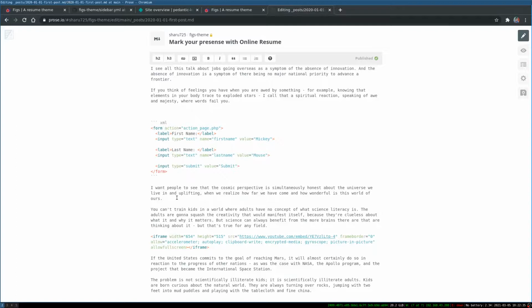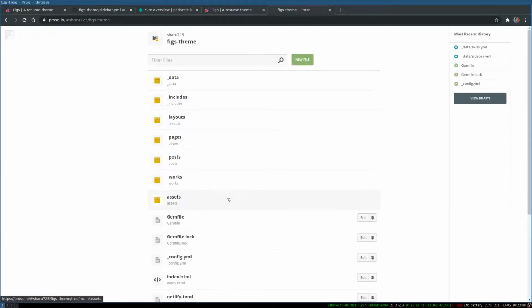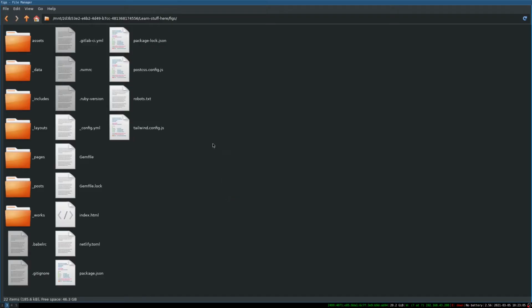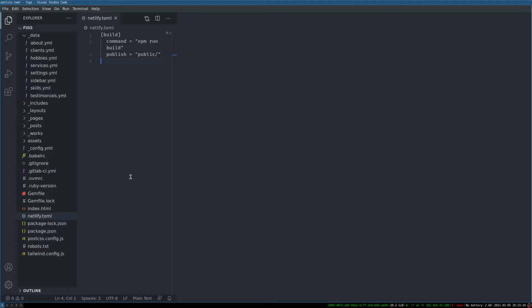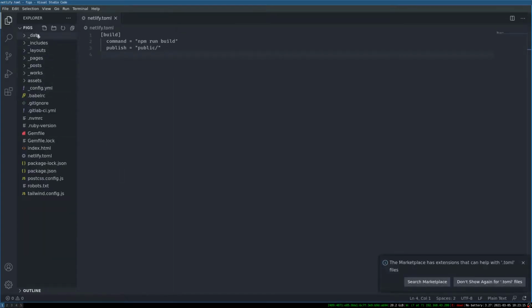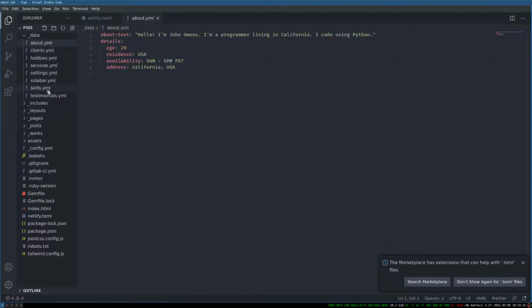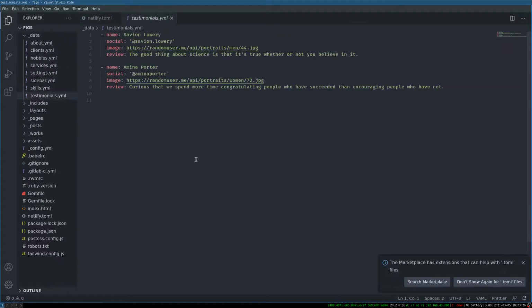I can show you by editing it, but I don't think I will have to here. I'll just go back. And if you're a developer, you can open this file in an IDE and make whatever changes you want. Like in data, you can change all the same files. You can make changes, and then you can just git push, and that push should trigger everything as I showed you there.